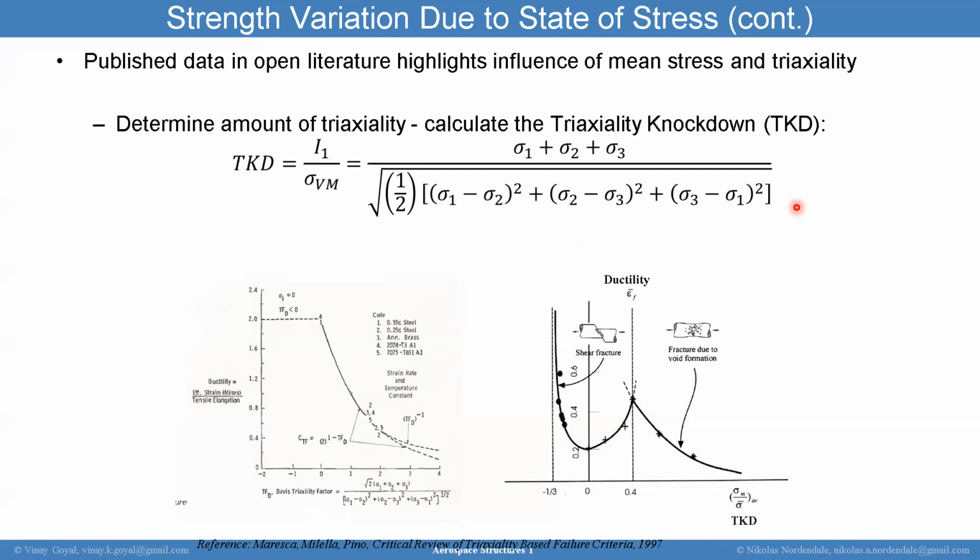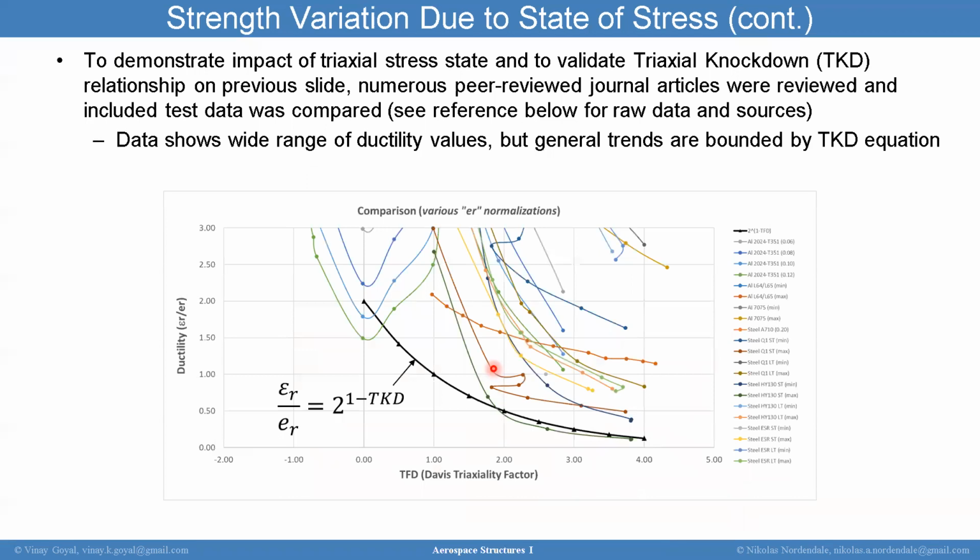That creates a scalar number that, as you see in the plots below, is the x-axis. As you increase your triaxiality knockdown factor, you notice that the ductility, or the elongation to failure, drops significantly. That is analogous to looking back at the original stress strain curve at the beginning of the slides, where originally maybe you had high ductility, a long elongation to failure. As you increase triaxiality, specifically triaxial tension, that drops to a much more brittle response. And there's lots of experimental data to show this behavior.